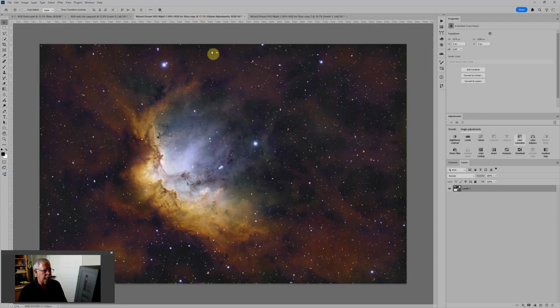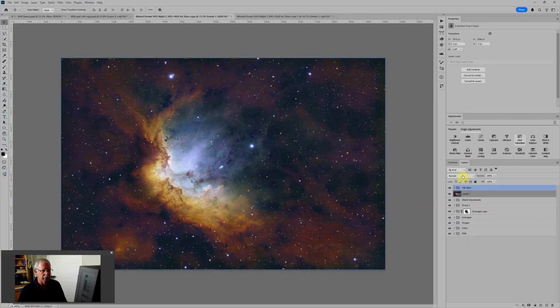Keep holding the mouse button down, drag back into the image. I want to hold the Shift key to tell Photoshop to place this in the same location, and then let go of everything. And there is our LAB color space document now embedded in an RGB image.